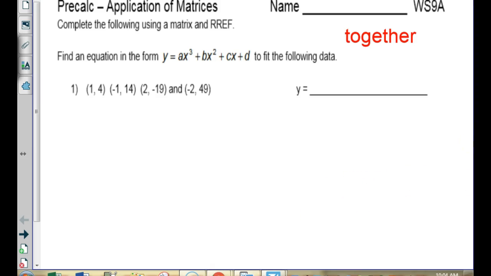All right. This is a little crazy. What you have to do, okay, is put these in for X and this in for Y. If I put that in for X and Y, what am I going to be left with up here? A, B, C, D. So that's how our matrix is going to go. We're going to have A, B, C, D, and it's supposed to equal Y. So I'm actually going to rewrite it real quick.